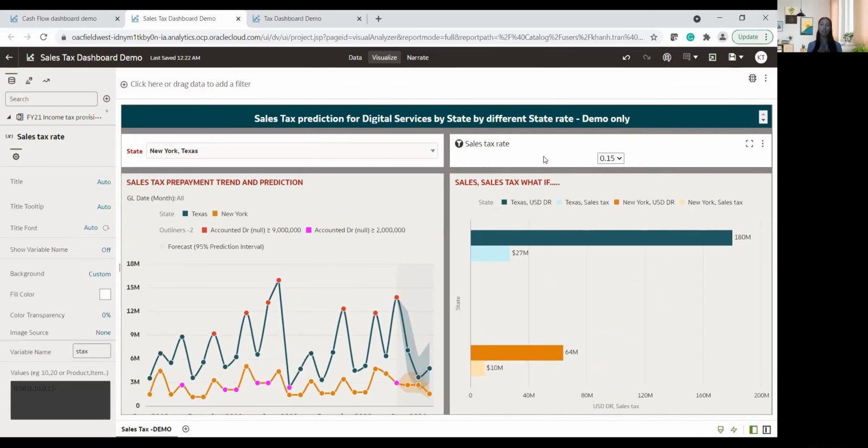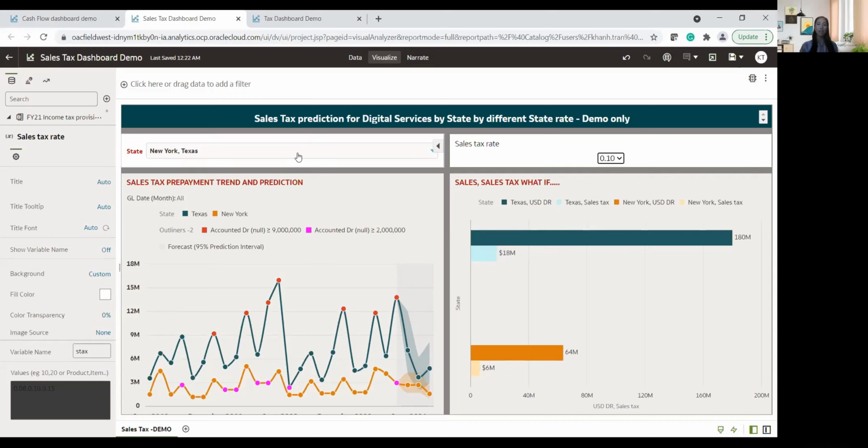The next visualization I want to highlight here is the variable row, which is good for analyzing different scenarios. For example, I want to see how tax payment would be when the tax rate changes, but my revenue and invoice have not changed. So if my tax changes to 10%, how much sales tax would we have to pay? It automatically changes in the visuals instantly, without having to go back to Excel or do manual calculations.